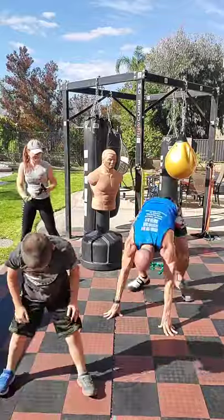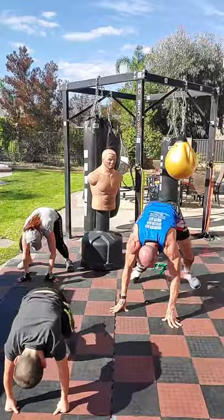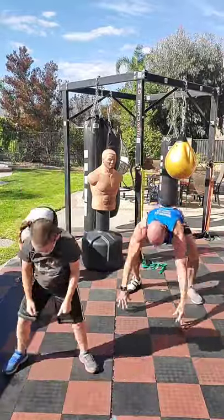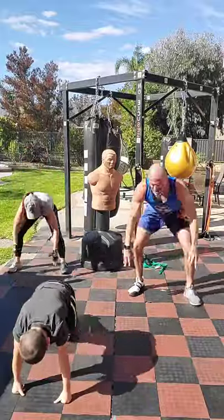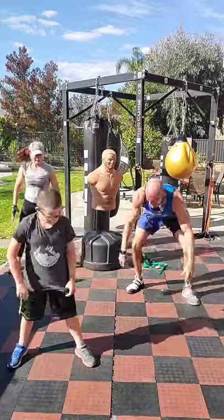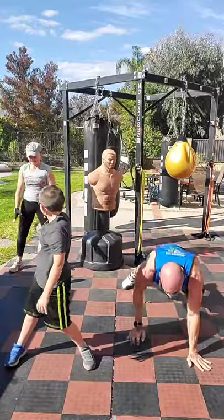And squat thrust starts for 10. One, two. Keep up, you know. Don't do it to yourself, because you won't walk for a week, kid. Seven, eight, nine, ten. Holy man. Ten. Roll off, start 10.